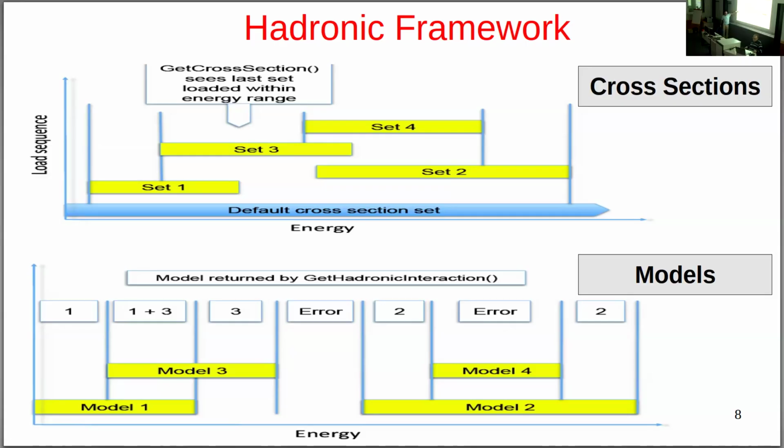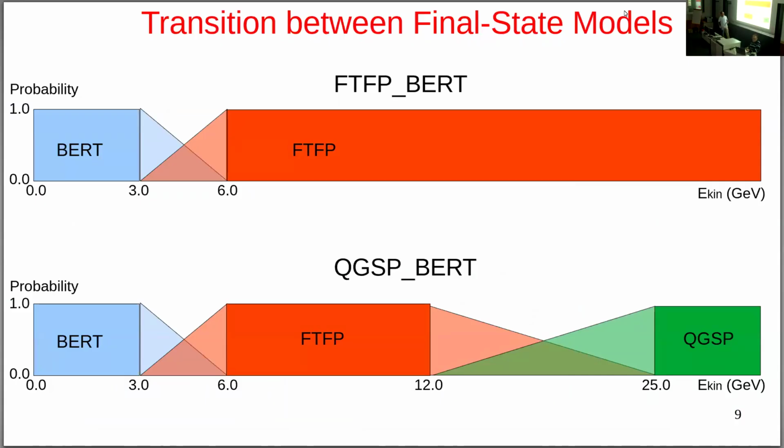So you see, if you are at this energy, we use only model 1, it is the only one. If we are here, we are using only model 3 because it's the only one. And here is the transition region, where this is allowed, it's fine. This is called the transition region. And here we throw a random number for each interaction, and we decide which of the two models we use. I will come back to that in this picture, which is more clear. So these are two different physics lists, which we will cover later.